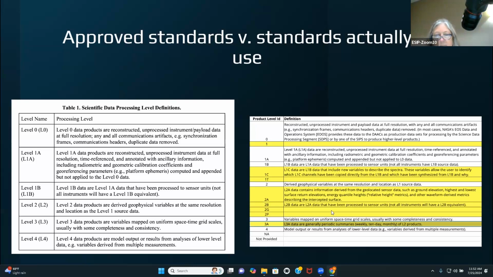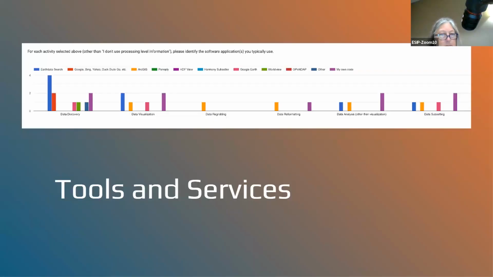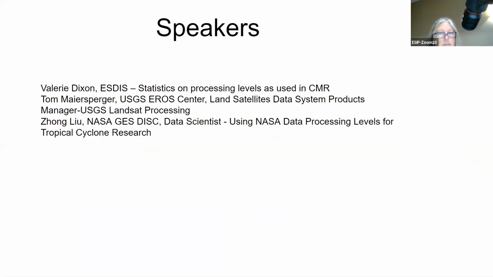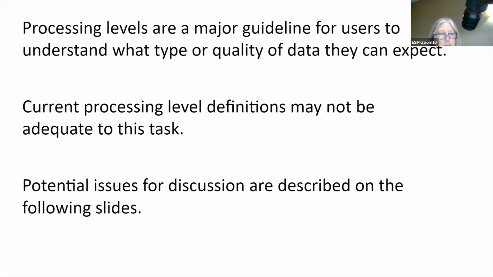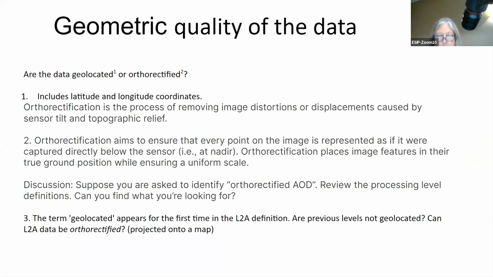I don't think that we need to have a level definition for every possible combination of what our data needs to be. And coming from an outside perspective, I'm not a consumer of processing levels, and I'm not a provider and producer of it either. But it seems to me that the old processing levels, as they were written in the 90s, were seen as a progression. The more processed you were, the higher your level was, and there was an assumption that the higher level you are, you also have all the attributes of those lower levels before you. And that's not true anymore, right? We've got model data that's not gridded.